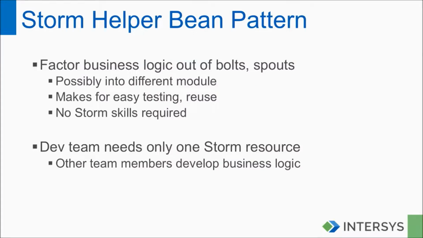Just to be explicit about these important patterns, I'm recommending you use the helper bean pattern, in which business logic is factored away from platform-specific logic. When done correctly, this lets a business domain expert with no Storm expertise independently author and test all of the topology's business logic. The Storm-specific logic and the topology-specific logic can either be generated or hand-coded by a single developer with Storm expertise.